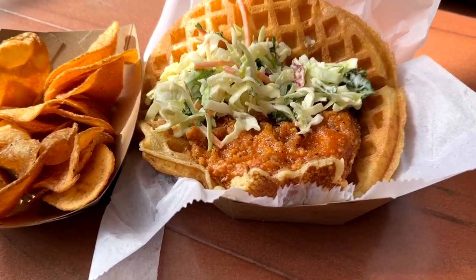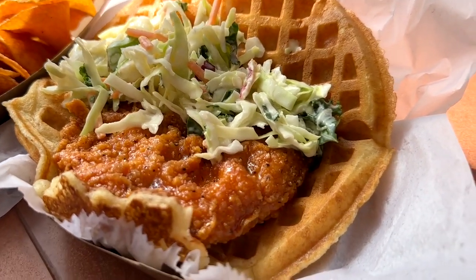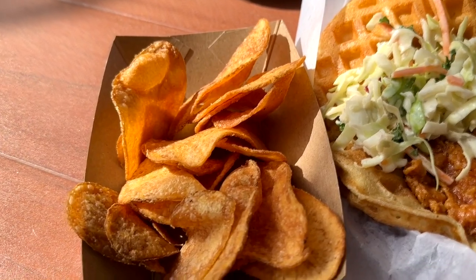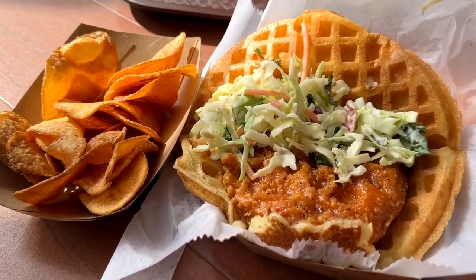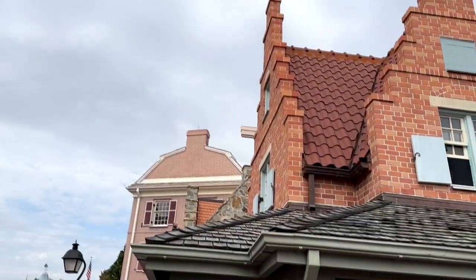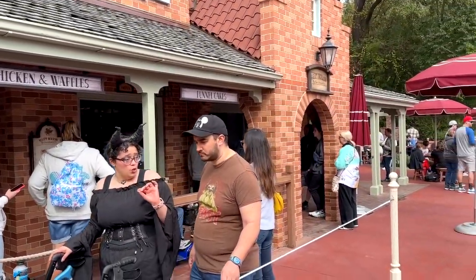This is it right here. You get that piece of chicken with a nice sweet and spicy sauce on it, with some slaw, all wrapped up in the waffle. It comes with some house-made chips. Those chips are nice and crunchy, and the waffle sandwich — each bite gets better and better and spicier and spicier. It does have a little bit of a spicy kick to it. It's about 11 bucks for that plate and it's a nice little lunch. I am definitely coming back here.